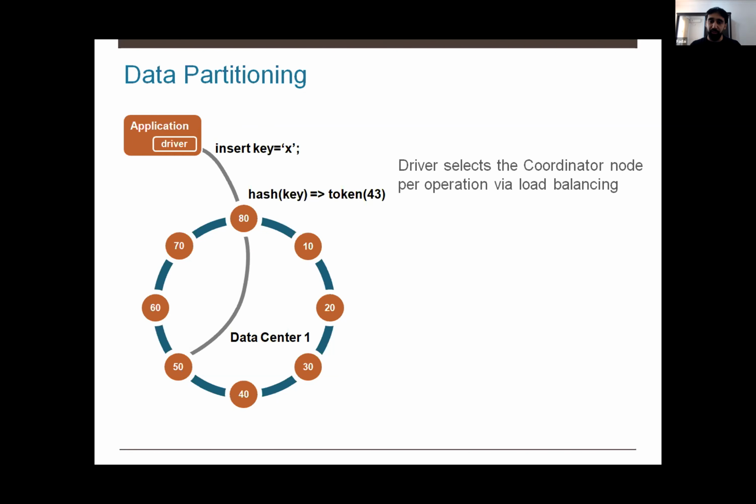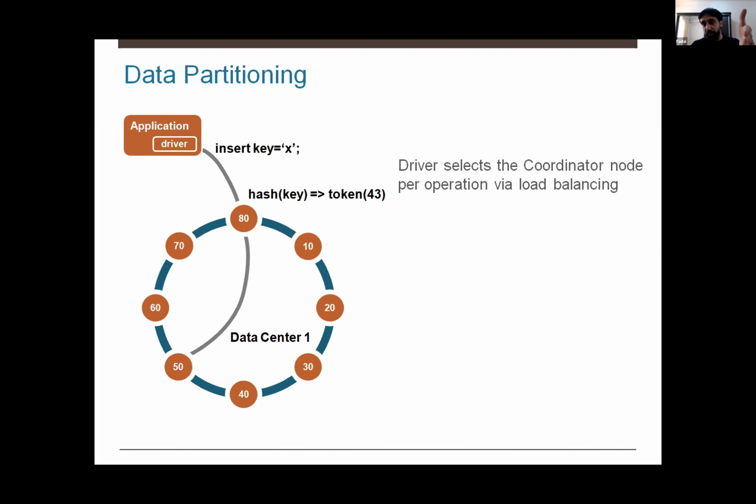Before we go back to this example, I'd like to mention another thing: in a Cassandra cluster, because it's a peer-to-peer system, every node can act as a coordinator node. Every node stores user data and replicated data, and at the same time it can act as a coordinator node, because everything is peer-to-peer.